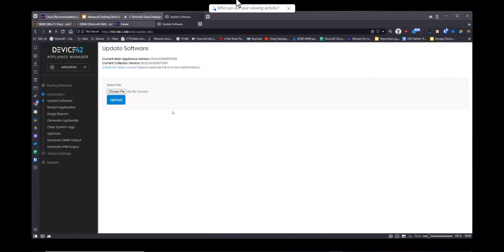Part of the updates is usually not only new features or functions or bug fixes for Device42, but also OS fixes. So new versions of certain packages, software parts or whatsoever will be distributed from us towards the main appliance. So the main appliance is a closed environment from the customer, from your point of view. It will be managed by us through the updates that you will receive with the Device42 update cycle. So you will never ever have root access to the appliance.